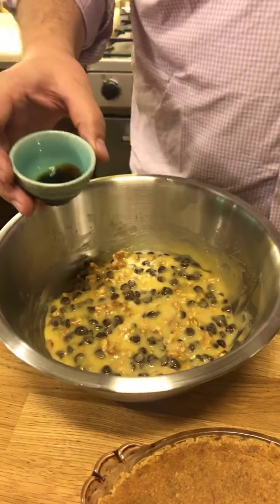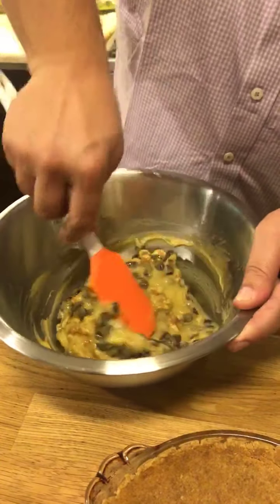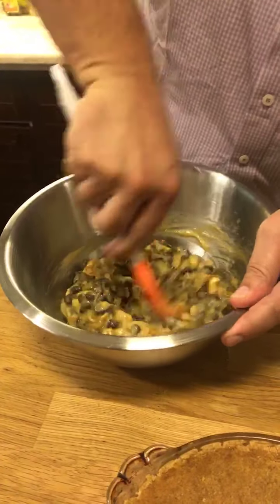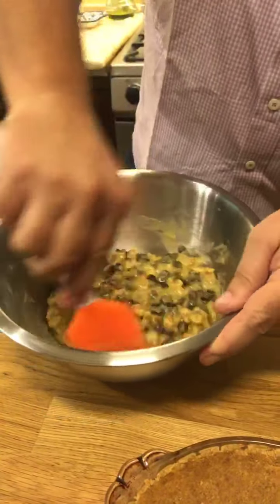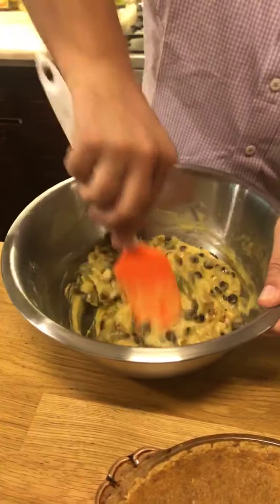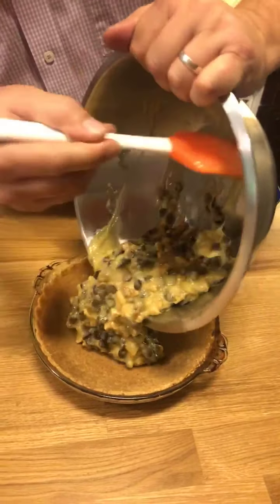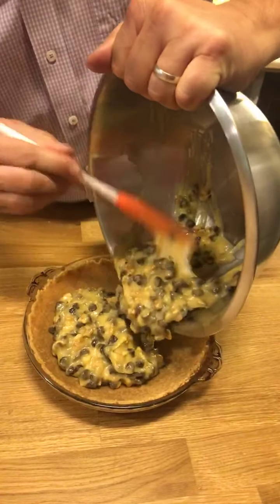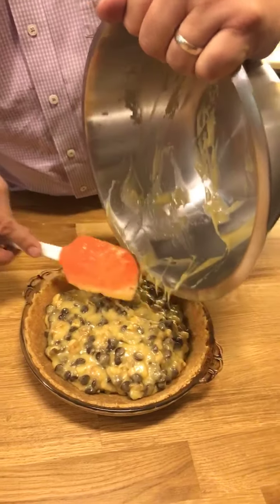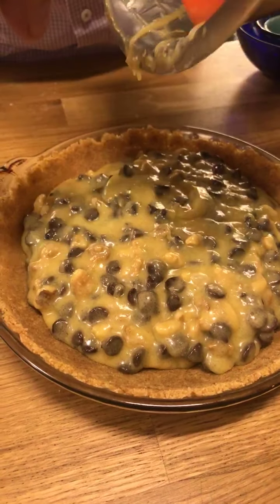And finally a teaspoon of vanilla going in right now. I'm going to switch to my spatula and give it a good stir. We're both trying to lose weight and everybody chose Kentucky Derby pie! Well, the fried things aren't much better. But this looks quite delightful — those look pretty darn good.